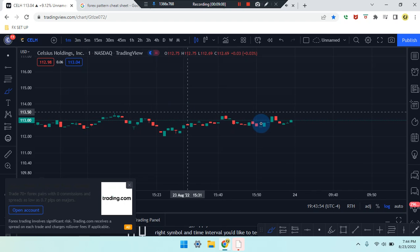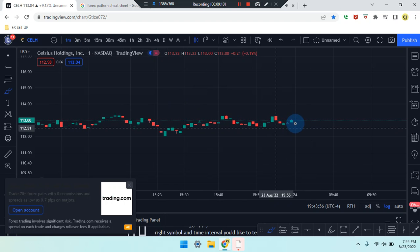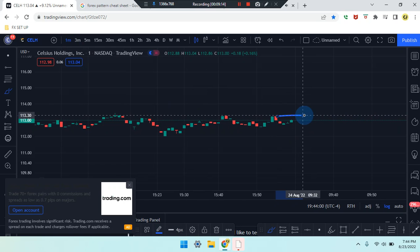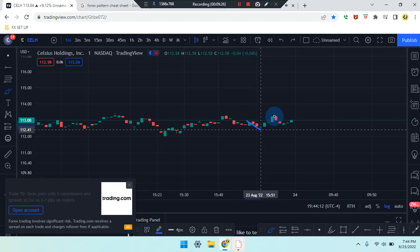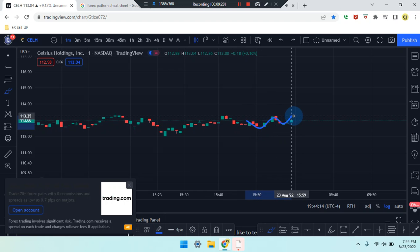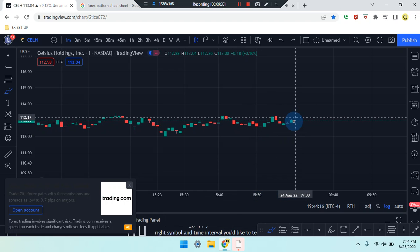On a 1-minute time frame, market's coming from that support. So far, market will look like it's working its way up to that previous area of support of price sitting at 113. Current price is at 113. Want to see price head up to 113.30, and that's on a 1-minute time frame. So market is creating that support, first, second, third, and market's pushing up so far with that fourth leg. Price action is engulfing the second last candle, showing that the market can push up to 114.30.